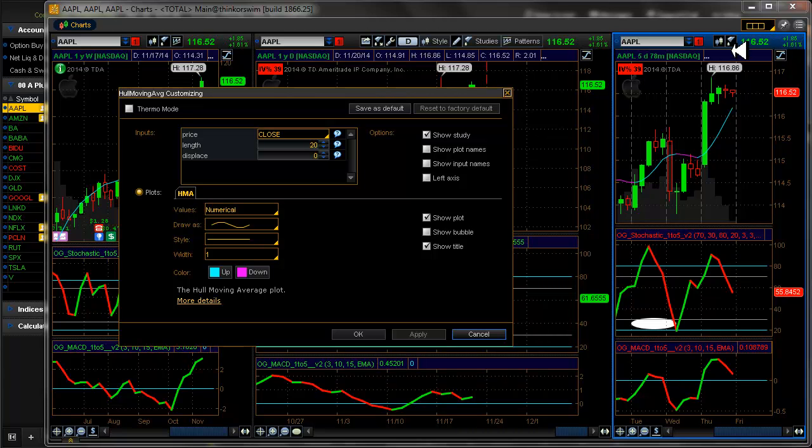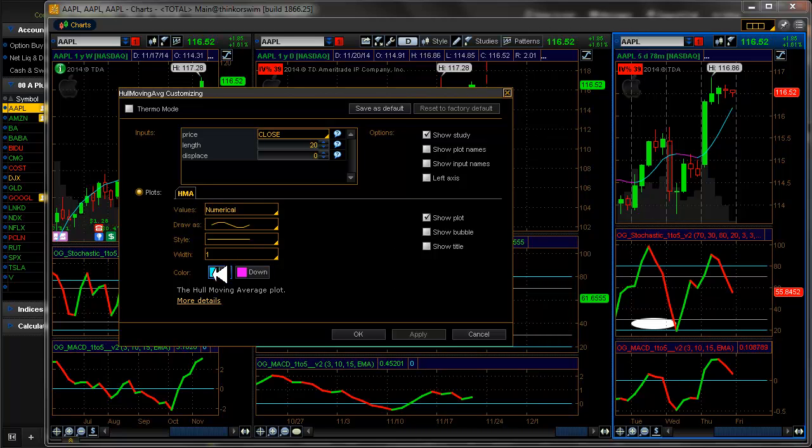Way off over here to the right will be the whole thing. It'll say Hull moving average 20 period, displace 0 based on the close, and all that kind of stuff, which just takes up real estate, and I'm really not interested in it, and why would I want it to display that? So I just say I don't want to see that.